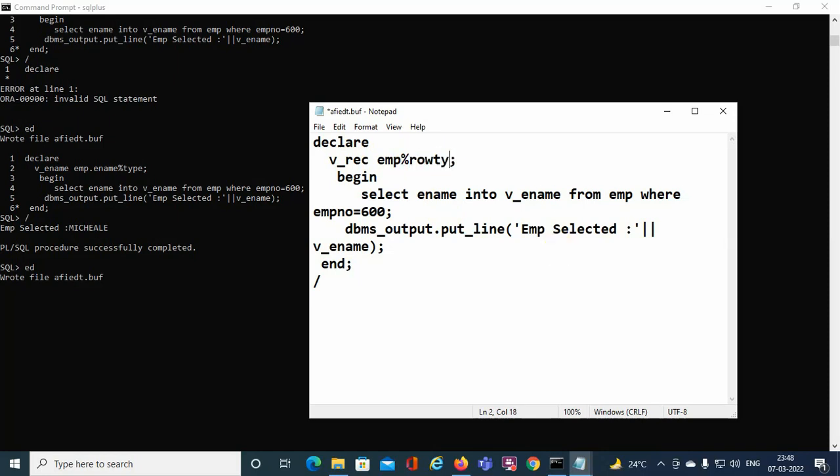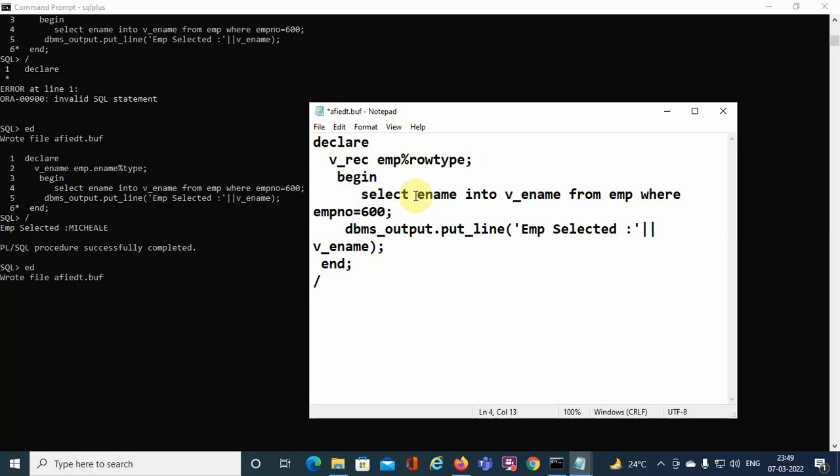Okay, so it will refer to the complete record of the emp table. So this variable will hold the complete record structure of the emp record, with many columns, multiple columns.